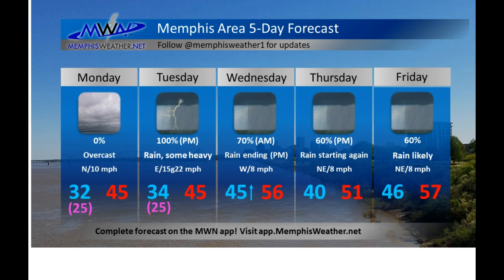Not shown on this forecast, but Saturday into early Sunday is going to be the next period to watch. We will have more details on that as we go through the week, but it looks like more heavy rain potential, as well as the chance for some thunderstorms with that, as a pretty major front finally moves through the area and pushes the whole system off to our east, changes the pattern, and we dry out as we head into the last week of February.